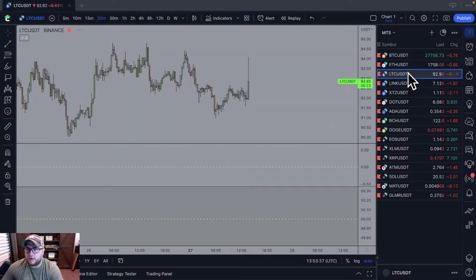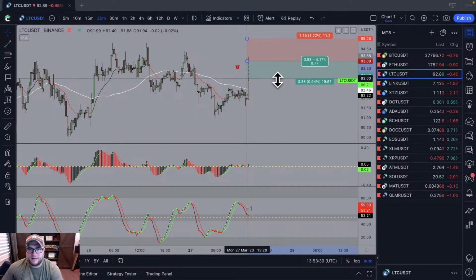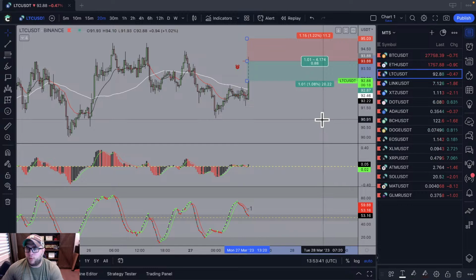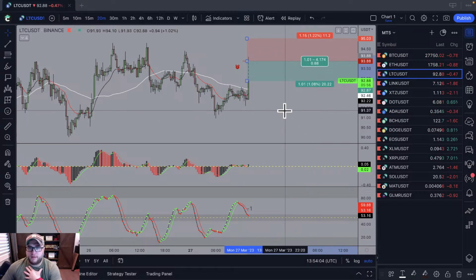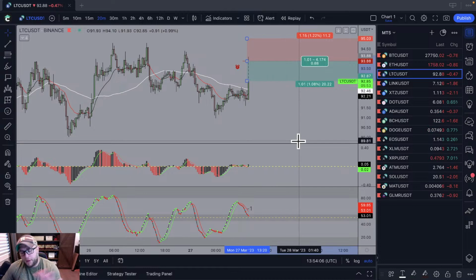And let's go look at our Litecoin. Look at that. Right now we're at 1.08 off of it. Again, that is easy money just by catching it on there. You got to recognize that right away. You know that your indicators are pushing down. Momentum is king, not price action, in my opinion. I know a lot of people say that price action is king. In my opinion, I think momentum is, because momentum will always lead price.